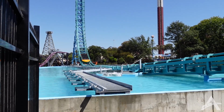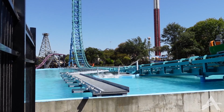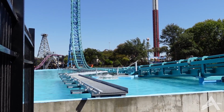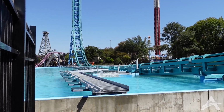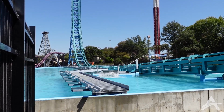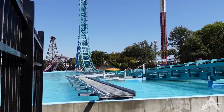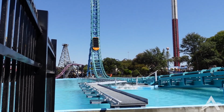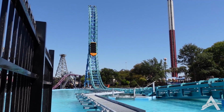And so you can see first pass over, no water. It's going to launch itself back over the airtime hill and go up that first spike. We're going to keep our eyes here because this is where the big show is. You're going to get a lot of airtime on that little hill. Here it goes. The water is rushing in, and we're gonna hope that we don't get wet standing right here, but we might.